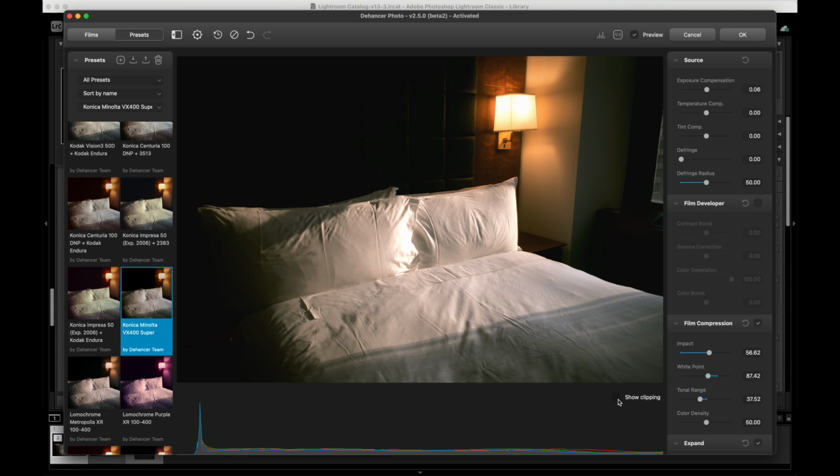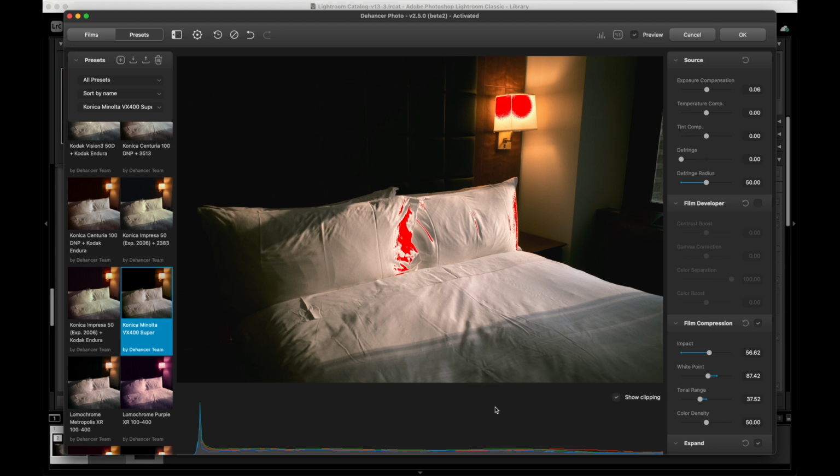Before I get more into it as well, you can see on the bottom, this is where you can see your clipping points. So whether your highlights are clipped, or your shadows are clipped, or your black points are clipped, I should say. And right here, this is actually a new feature, and this shows that Dehancer is putting more features out there and updating the plugin. So once you buy it, you can start using these updates as well.